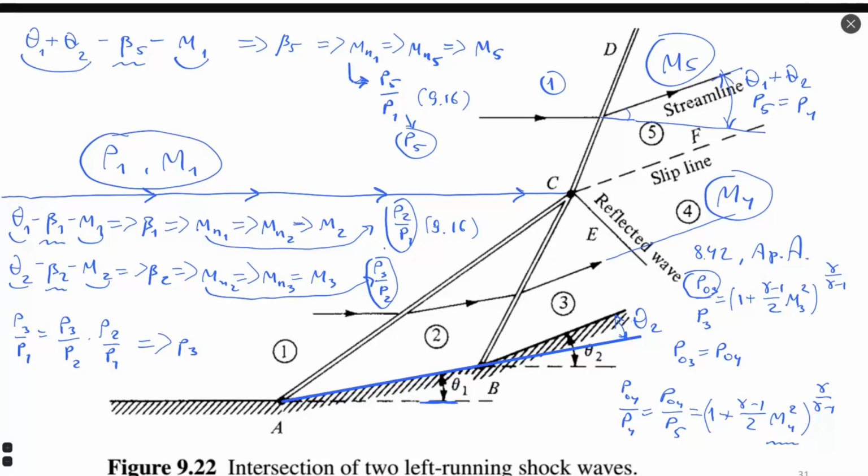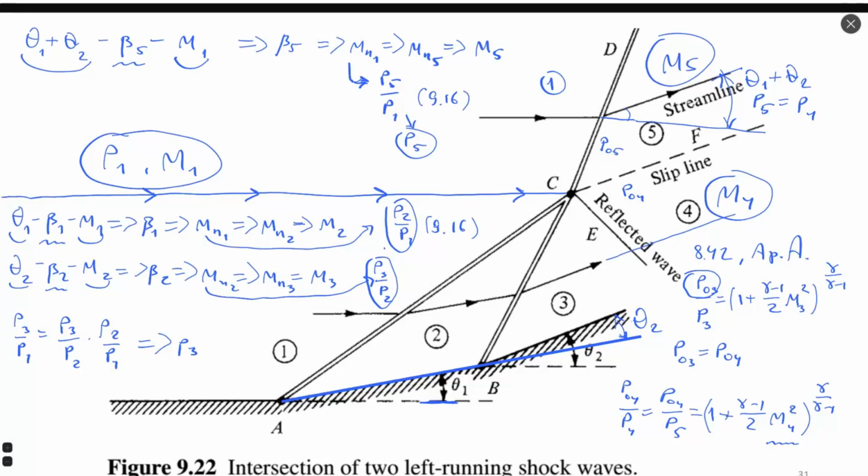We know practically all. Keep in mind one aspect that we need to pay attention to as well: between region 5 and region 4 the flow may not be isentropic. We can check it. When we calculate P05 according to the same formula 8.42, if we get P05 and compare it to P04, we can check if it's the same, then the flow is isentropic. If it's not the same, which is most likely, then the flow doesn't have an isentropic transition from region 4 to region 5.